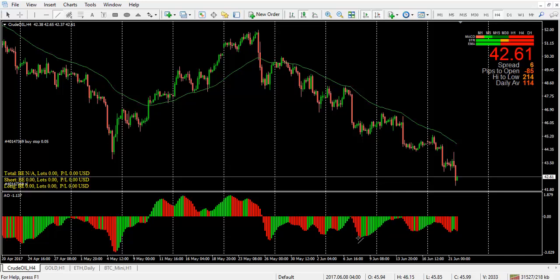So this is a 4-hour chart. The market's making lower lows, but the indicator is making higher lows. They're not matching, not in alignment, not in harmony. This means the buy signal will be triggered anyway. One of the ways to trade divergence is, once you've seen the divergence sign, when the awesome oscillator curls above the 0 line, you can take your buy trade, or when the price closes above the 50 moving average, you can enter a buy.